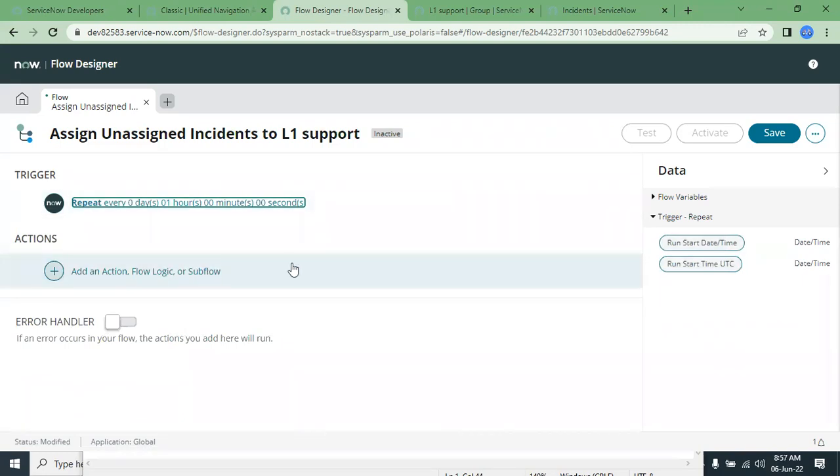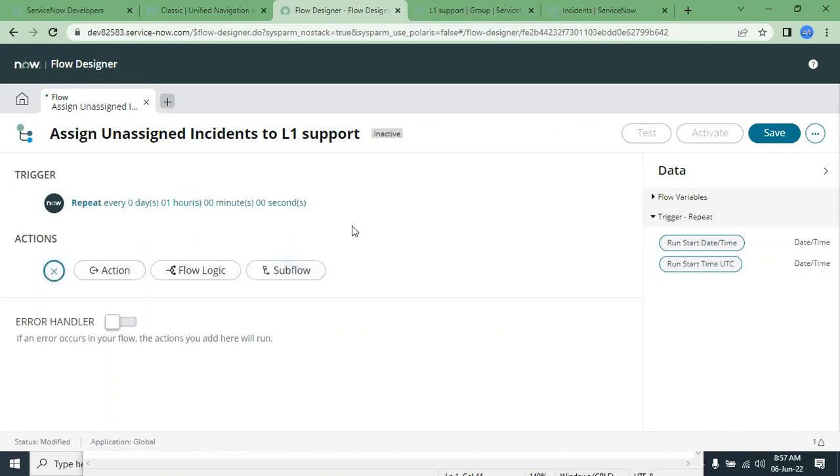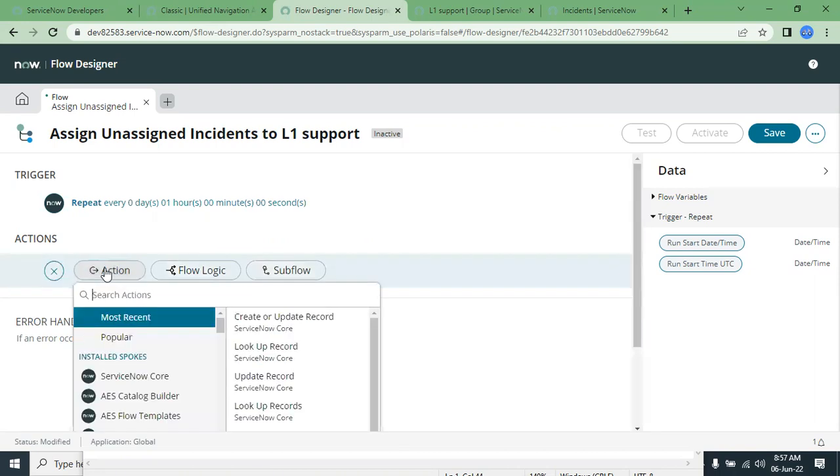So here we can add some actions. Flow designer is something with which we can do these particular jobs with very less code. Okay. So first I need to get all the incidents. In order to get all the incidents, we have a few options. You can see lookup record and lookup records, right?